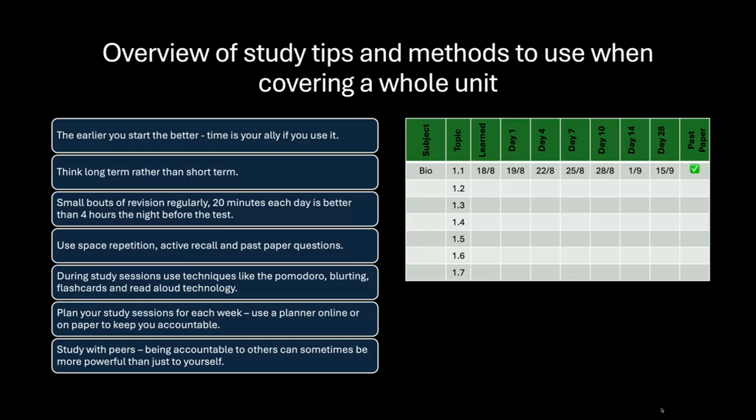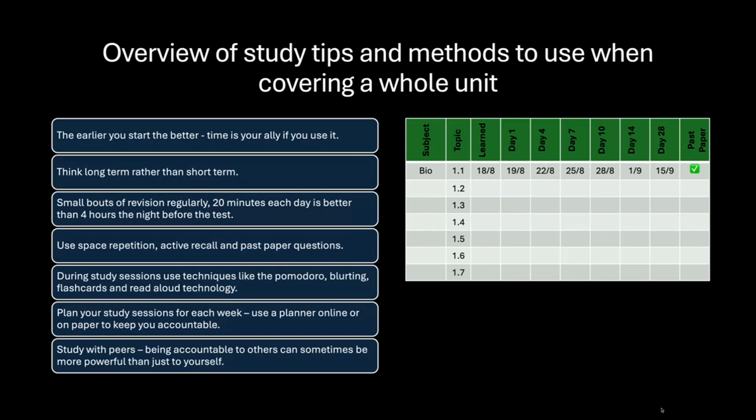You need to think long term rather than short term. So it's not about the test next week. It's about the exam in May. So if you have left it too late for the test that's tomorrow or next week or whatever it happens to be, then don't panic. Okay, you obviously want to do well in the short term, but it's really about the long term goal here. So try not to catastrophize and think, well, what's the point? The test is tomorrow and I've got 8 topics to learn and I'm never going to learn it all. Instead, think, okay, it's about my exam in May.